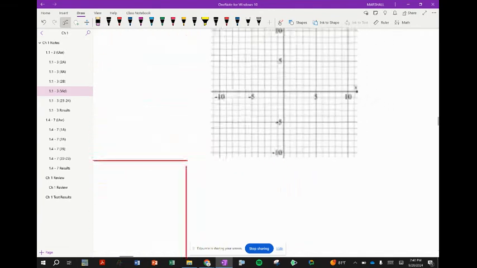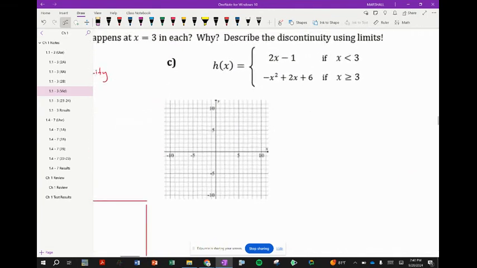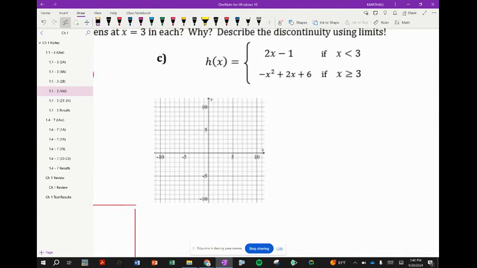All right, last one. So we've got a piecewise function that we're going to graph here. I've got a line up until x is 3, so I know that x equaling 3 is kind of important. I'm just going to put a 3 right there. I'm going to graph the line 2x minus 1 until that point. So 2x minus 1, the y-intercept of -1, and the slope of 2.